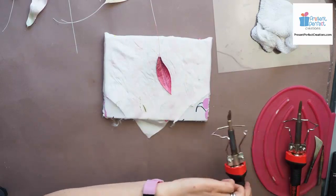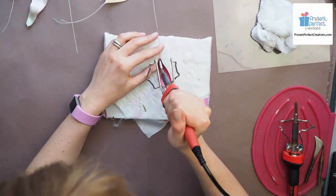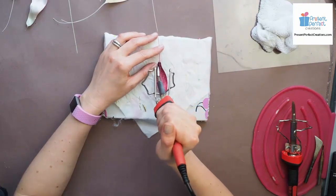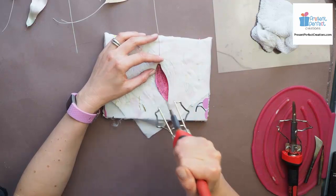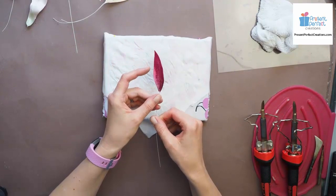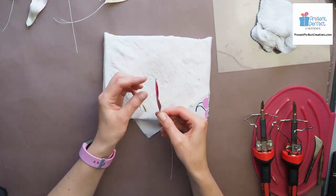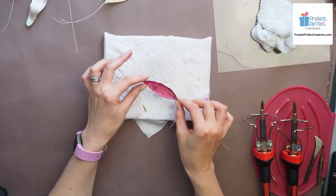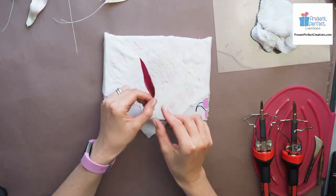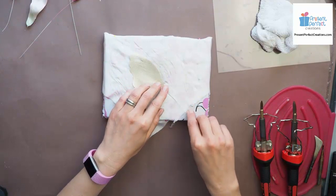So that's the double knife, and with the single knife we'll just add one single line each time. Sometimes it's more beneficial, sometimes it's more time consuming - the result is going to be approximately the same. So that's adding a bit of texture to your fabric petals. This petal is made out of velveteen - it's a bit shiny, like velvet but shiny, made of rayon. And finally I want to show how you can use it on butterfly wings.